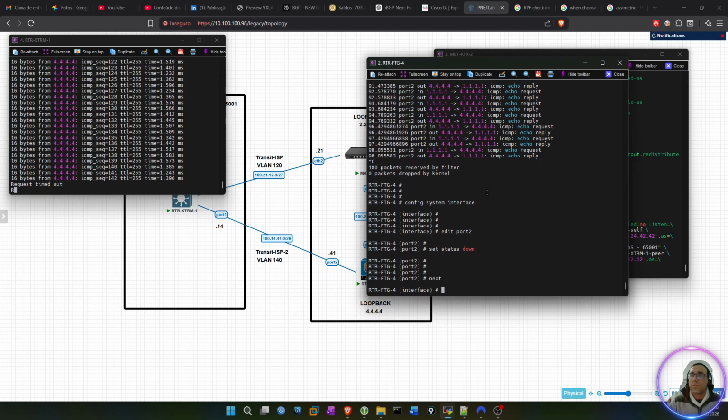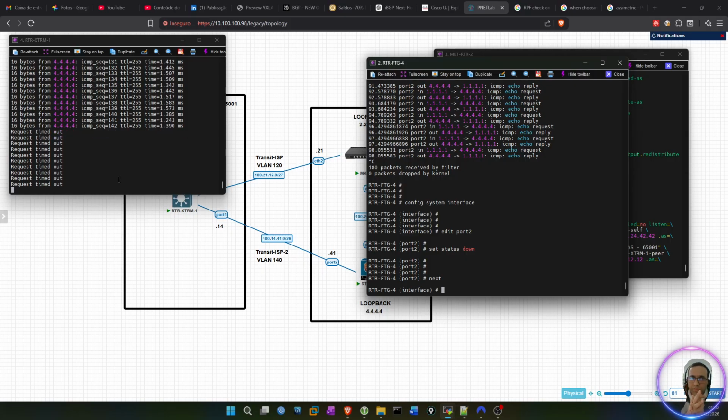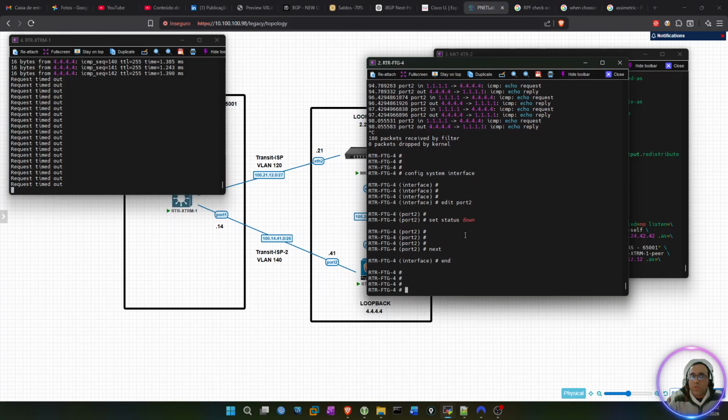Now you are going to lose the pings from the Extreme to the FortiGate, and I believe this will take more or less 3 minutes to reconverge. While it reconverges, we can go to the routing table of the firewall and see if we have a route towards the Extreme via the IBGP process.